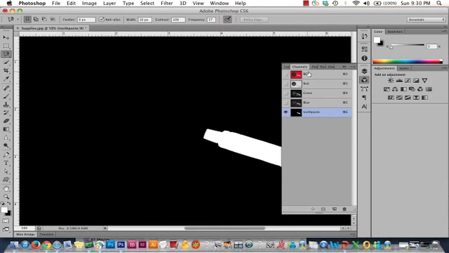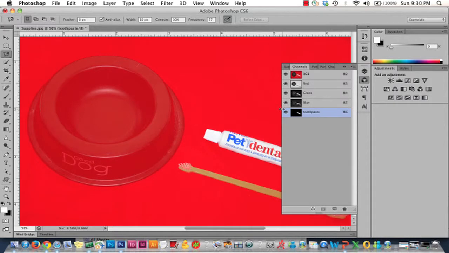So if you want to show your colors again, say you go back to layers and you're like, oh, I can't see anything other than the layer mask, the channel that I just made, the new alpha channel, then you just click on RGB again and everything's back.